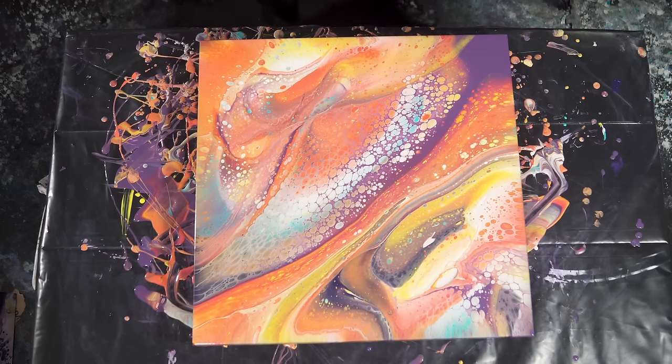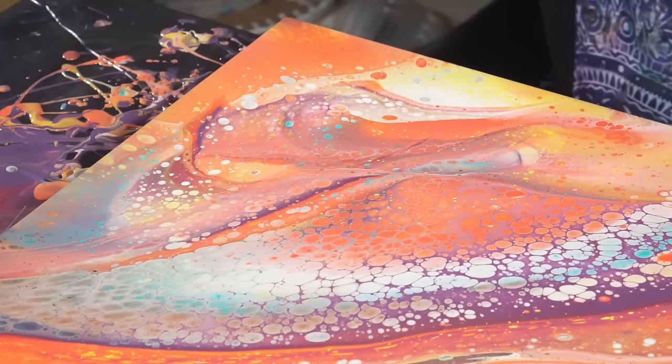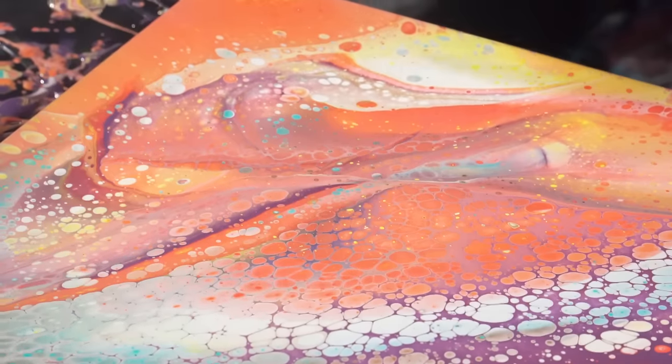Okay, so this is really cool. I like what's happening in here. I love that red, orange, yellow. I think that's really beautiful together, especially up in this area. I love how that looks.